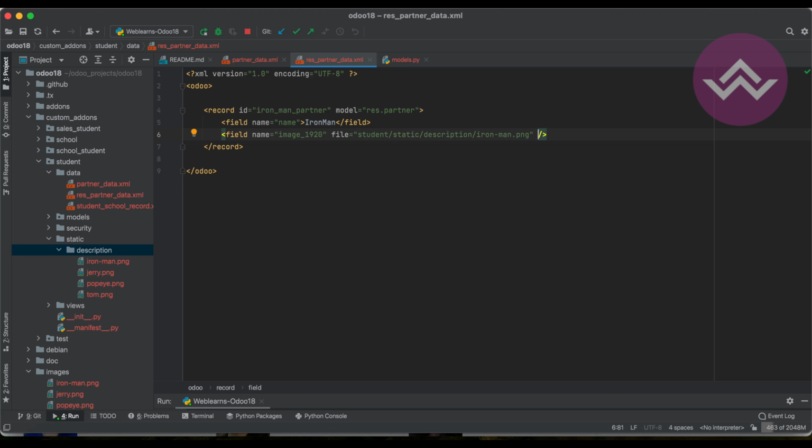Another thing is we have to mention one more attribute, which is the type. What is the type of this file, right? Basically we have to convert it to base64 code. So simply use it like this, and it will convert this into base64 and store it here.